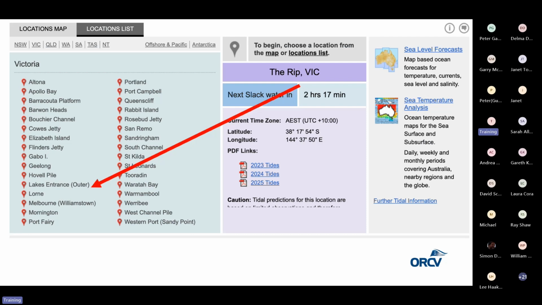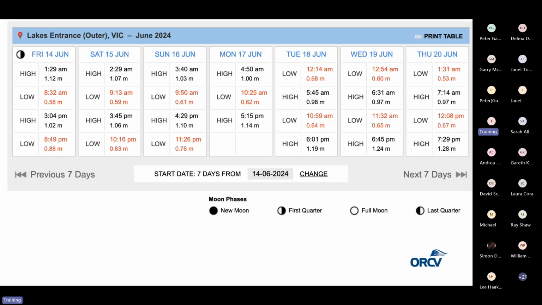So up here is either locations, which is the one we looked at before, or you can go to a location list. And when you're going to somewhere like Lakes Entrance, it's easy to just look at this list and pick a popular space because there'll be an actual location. So we go to Lakes Entrance, we look at that particular spot, and we look at exactly the same thing. And can somebody put in the text messages when would be the ideal time to go into Lakes Entrance?